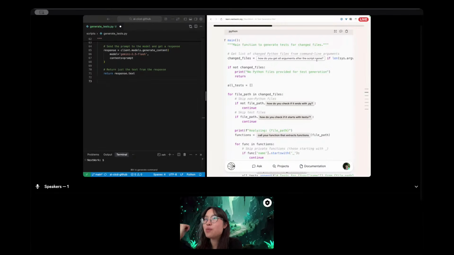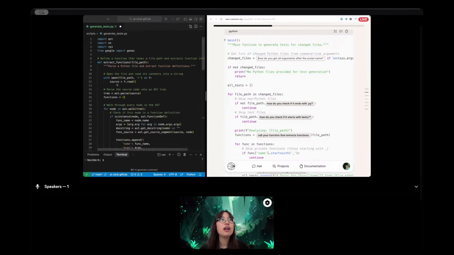Shall we use Ask to help us with this one? Oh, next is anything past the first item in sys.argv. So it seems like we've got sys.argv, and I see that sys is something that we have imported.